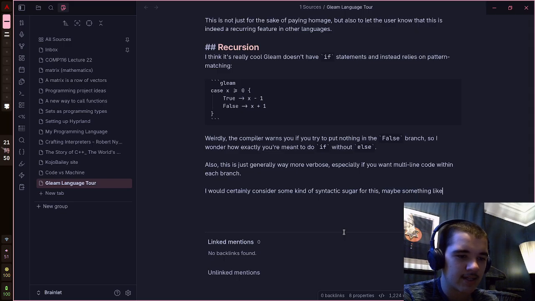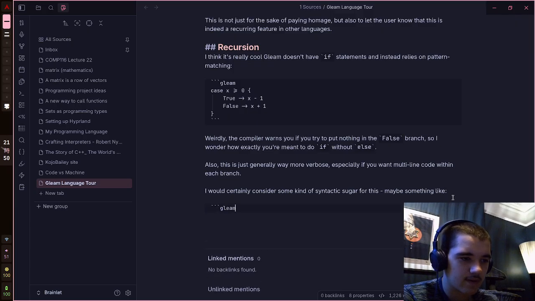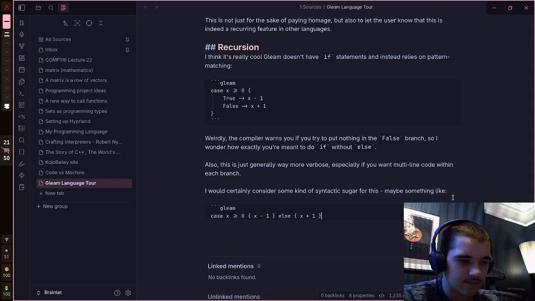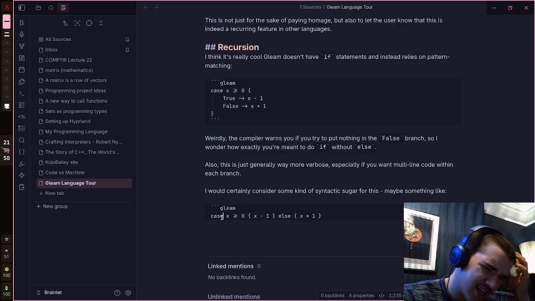Maybe something like case x equals 0, then x minus 1, else x plus 1. Wait, sorry, it's called case. I just realized.